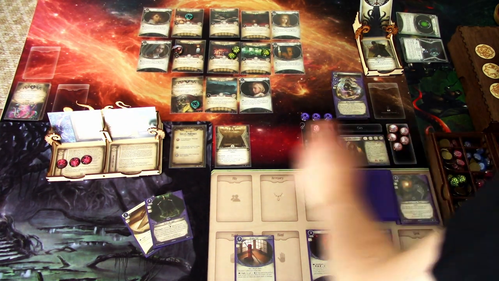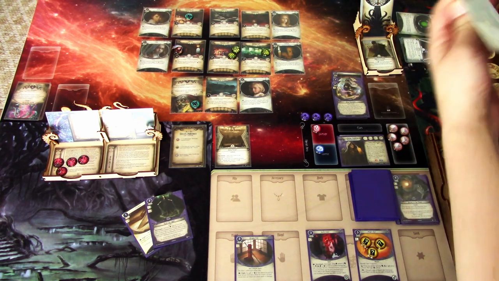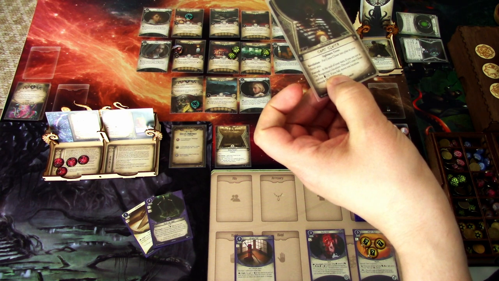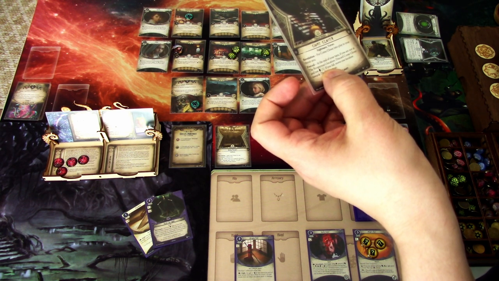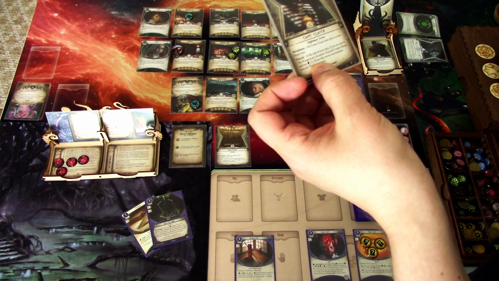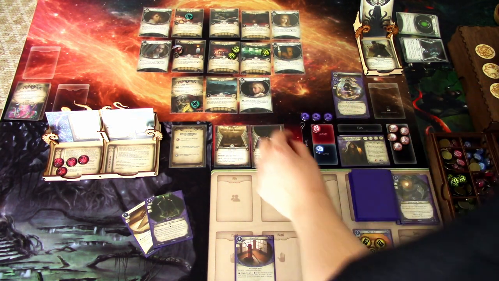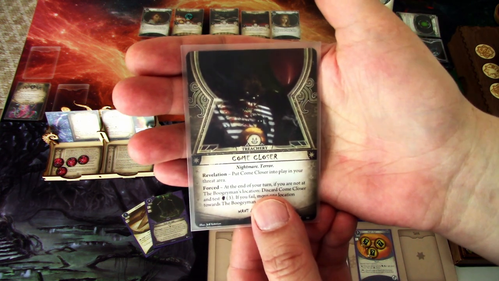We add another doom. And encounter card for this round is Come Closer. Put the Come Closer into play in your threat area. Forced: at the end of your turn, if you are not at the boogeyman's location, discard Come Closer and test willpower 3. If you fail, move 1 location towards the boogeyman. What? Want a balloon? Okay, well, that is a creepy art right there.